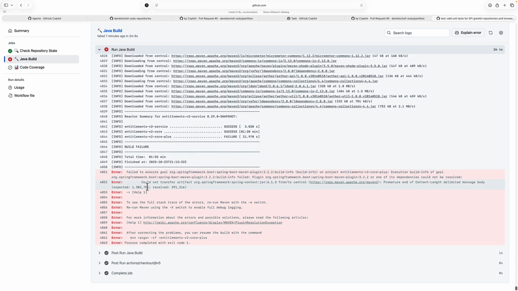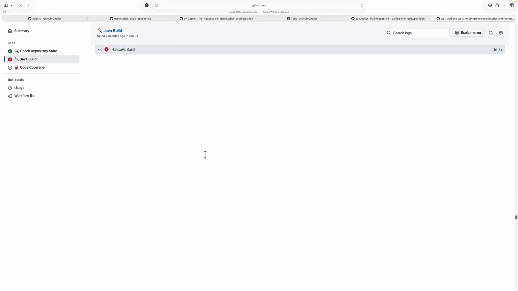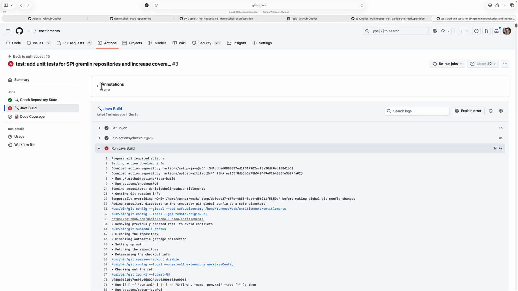Core Plus failed, so there's some work. We succeeded in these, but the bump means I'm going to have to go back and tell Copilot that we have to bump Core Plus as well, which is very good information to know. I didn't have to wait and have that dependency found for me.